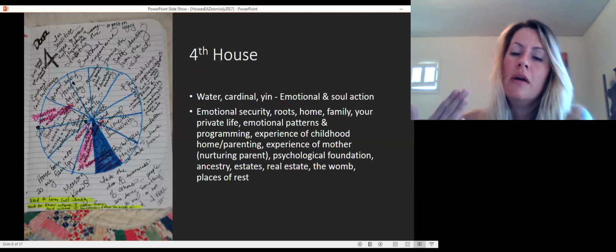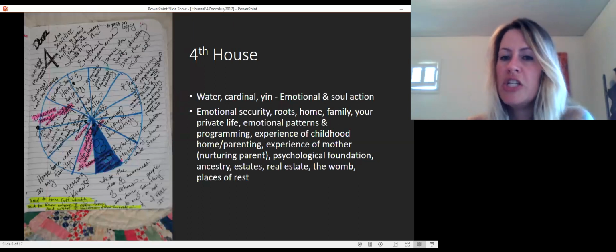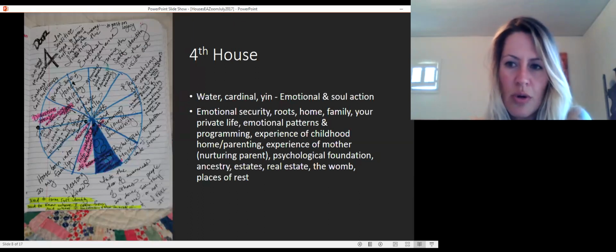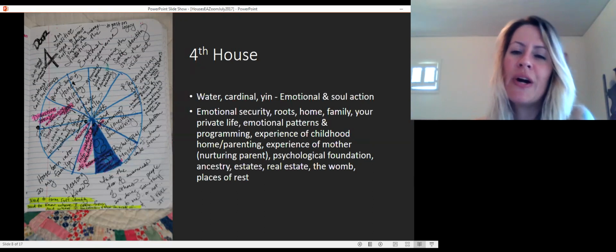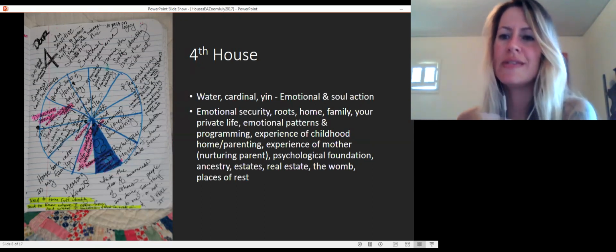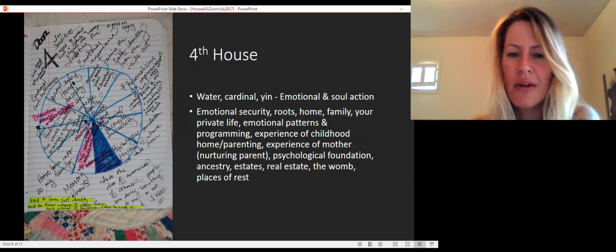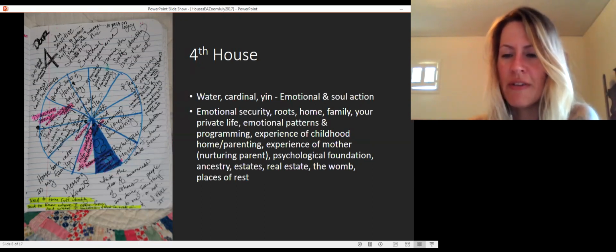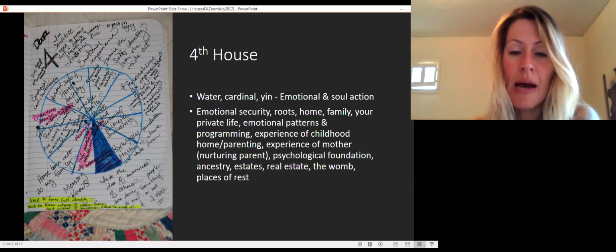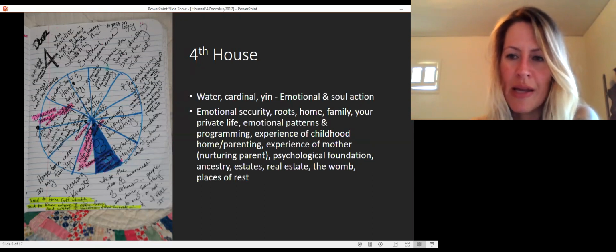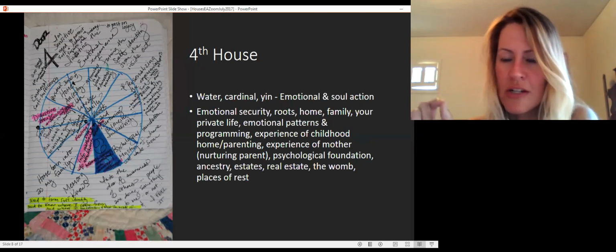So this fourth house, we're initiating action on the emotional and soul level. This is where feelings start to come into things. And this is the first area where I think about it this way, and all this is simplified, right? Anytime we define anything, we're basically just chopping it off at some point. I'm aware of that, but we do the best we can to try to understand in pieces that we can. I just always leave room for knowing that there's more and that I'm probably only ever scratching the surface.